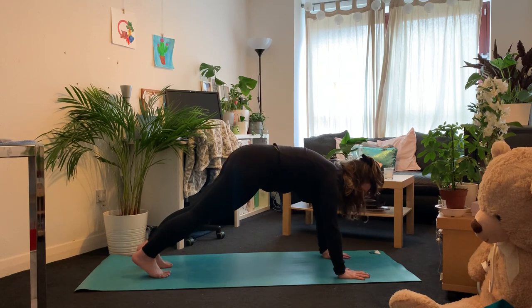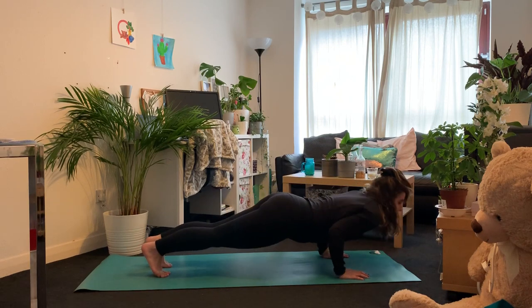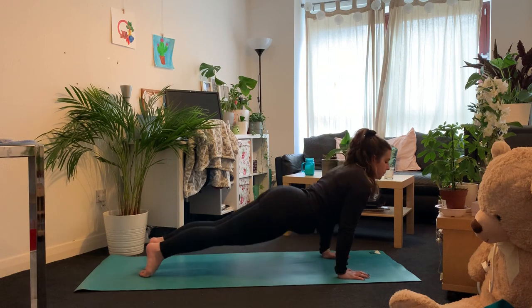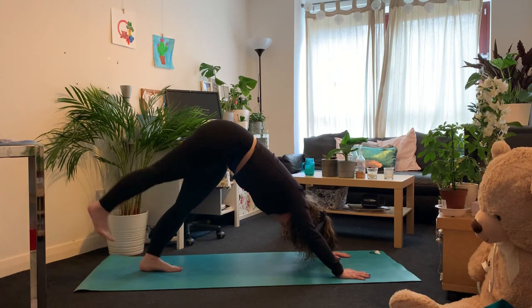From your plank, on your next breath in, you're going to come to your tippy toes. Breathe out, chaturanga or your variation. And breathe in, upward facing dog. Breathe out, downward facing dog. Finding your balance on your left foot.